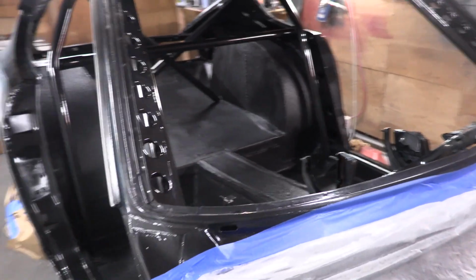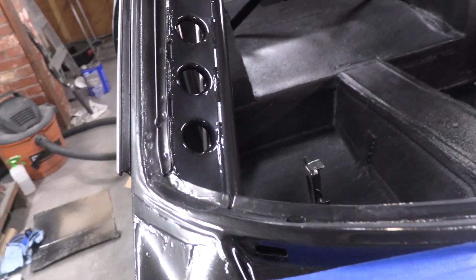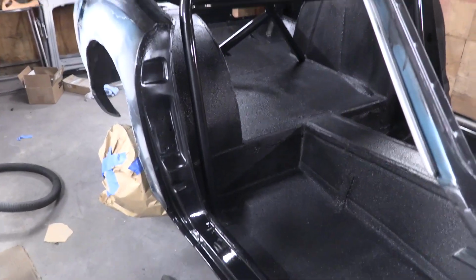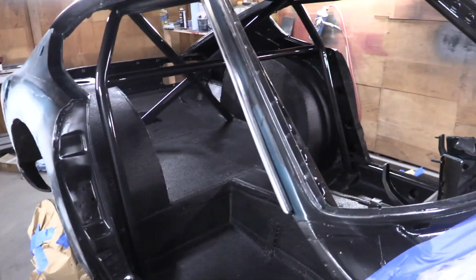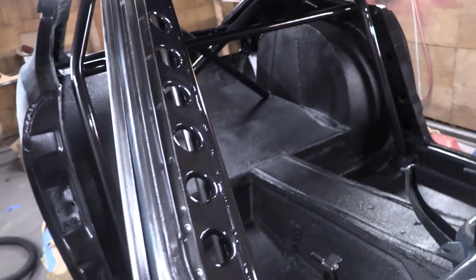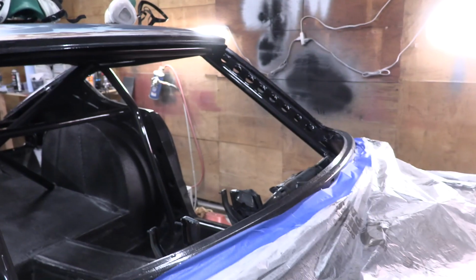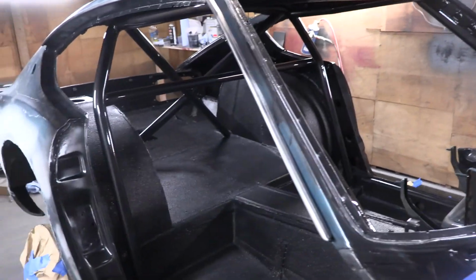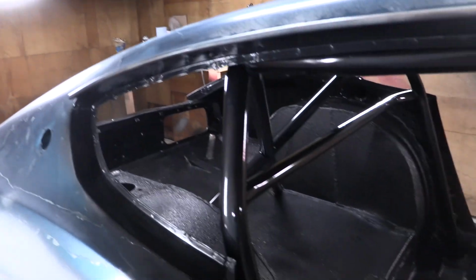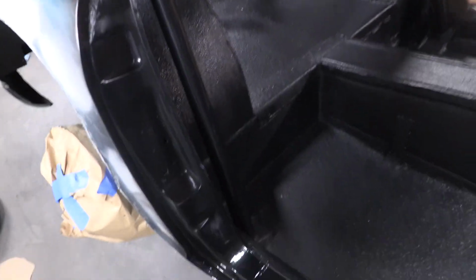Finished recoating the roll cage components, and I am very, very, very glad that we did that, and I'm really happy with the way that they came out. They really shined up a lot more this second time around. We just didn't get the paint on wet enough last time, and it was really strange not using a detail gun. If you're painting a roll cage at home, I really highly recommend using a detail gun with a nice small fluid tip like a 0.678. We used the Harbor Freight detail gun. It works, but we had to buy 3 of them to get one that didn't leak, so yeah, keep that in mind.